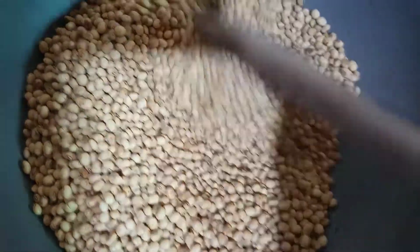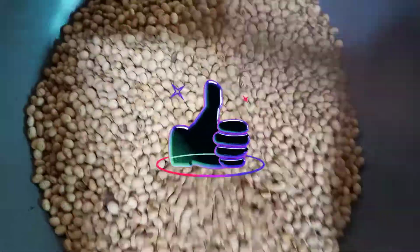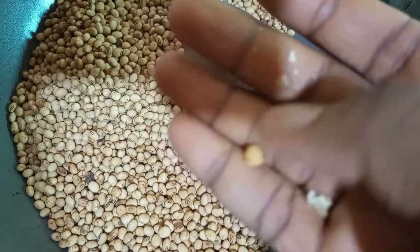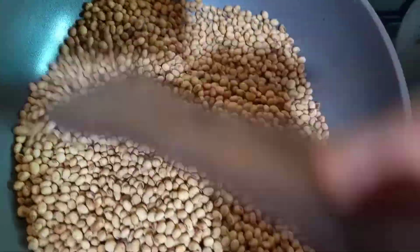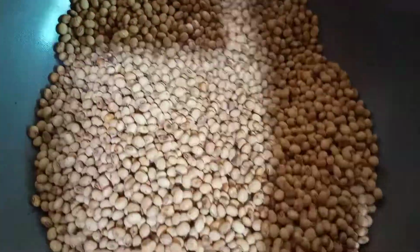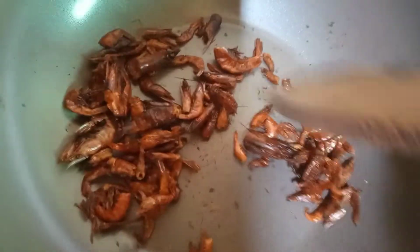Okay, so I continue to roast and roast, and for you to know if it is done, as you can see, the color is already changing. So you just take one with your hand and peel it like granules, and once the shell comes off, then you know that yes, your soya bean is ready, because you don't want to have an undercooked soya bean or a burnt soya bean. So you just need to watch out for this sign, and when it can peel off, you take it out.